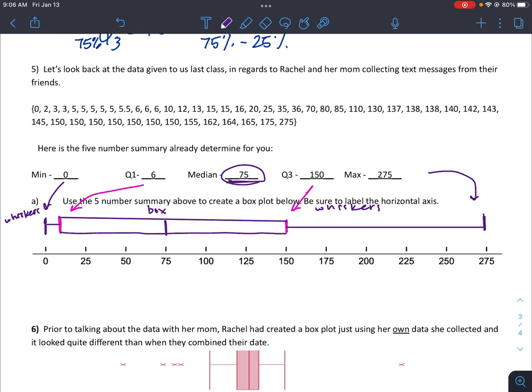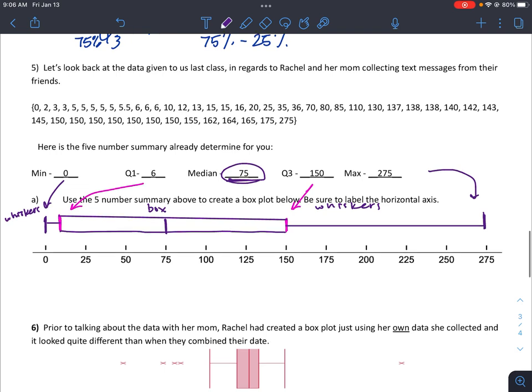So a box is all your information. Here at quartile 3, this is 25% of your data. This is 25% of the data. So the IQR is those two together. Between the minimum and Q1 is 25% of the data as well. And then from Q3 over to the max is also 25% of the data. So that's where each of those 25% pieces of information are.